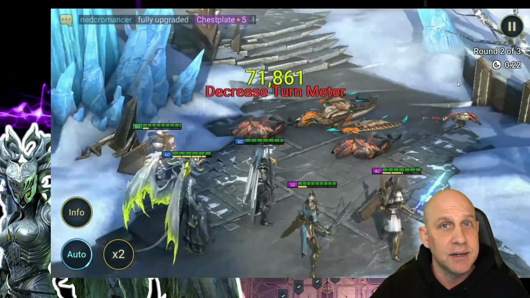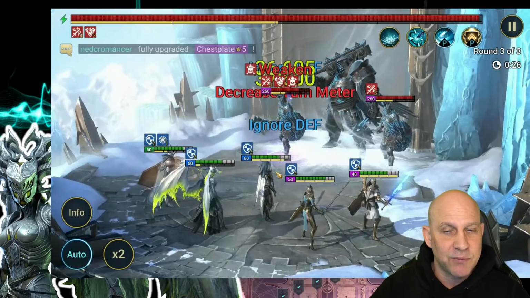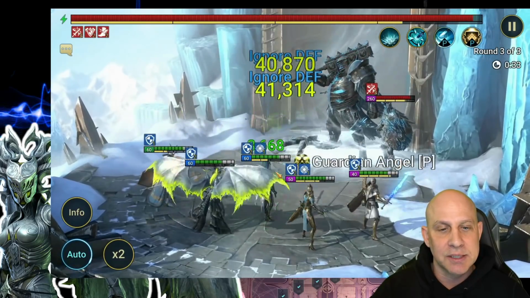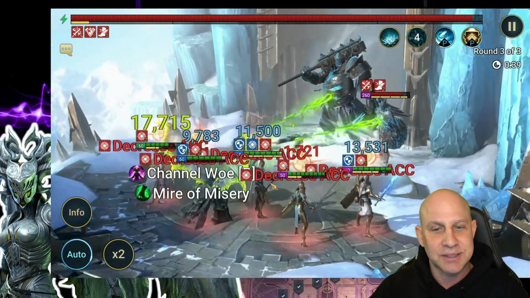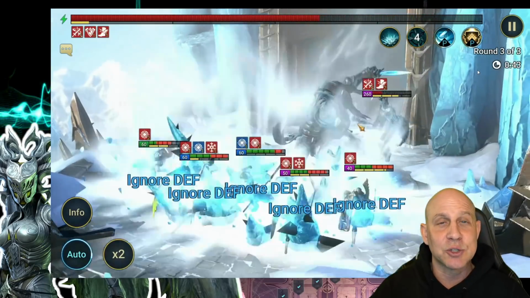Because we have Renegade here, we're cycling back through it, which makes it, I've done this run about 5 times. Every single time we got to the boss, and this is what happened. So we beat it the same exact way every time. We got to the boss, we were able to do our AoE, decrease attack, decrease defense with our Stagnite, and then now we'll start to cycle through here. Push back, push back. I mean, always, turn meter control is where it's at.